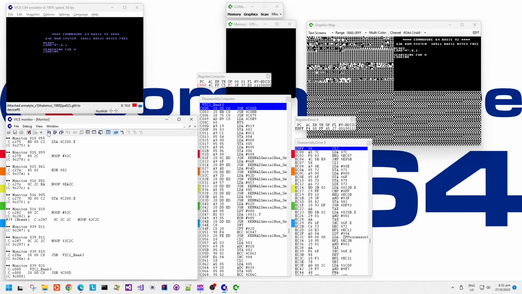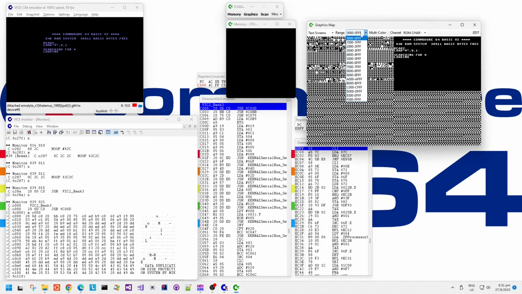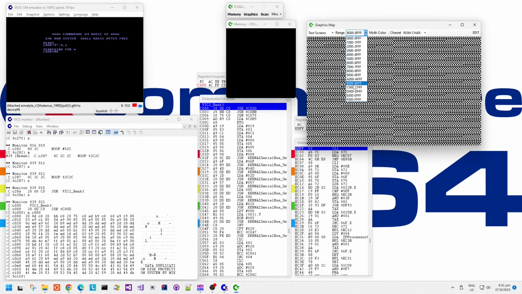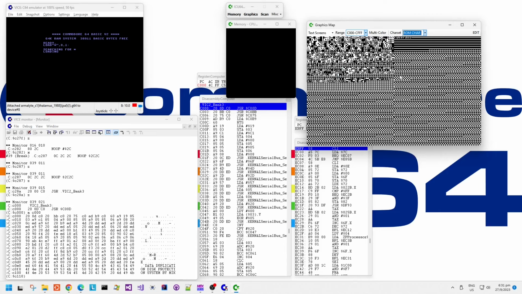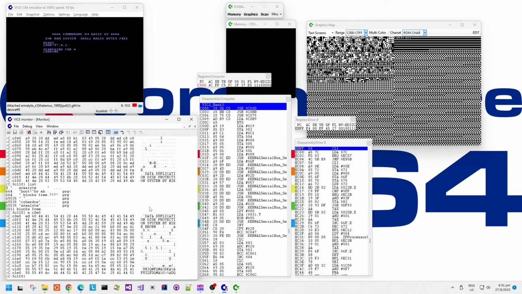Now, this code here does a whole bunch of serial bus. Oh, look, there's a little message in the memory. You might be able to see that there. Yeah, there we go. Data duplication disk protection system by Mike Brown. Mike Brown, the initials MB. So boot by MB, so probably Mike Brown is taking credit for authoring the boot system. And the data duplication disk protection system is also by Mike Brown, so okay, we'll note down that name later on.